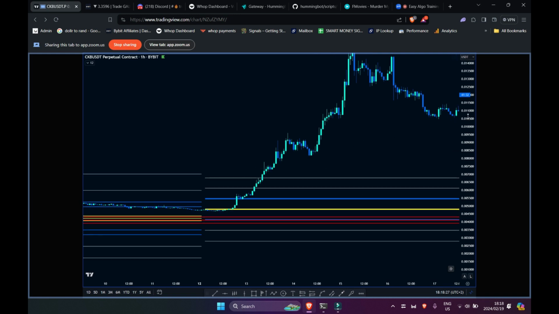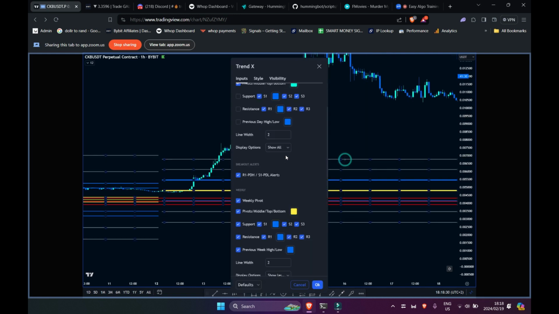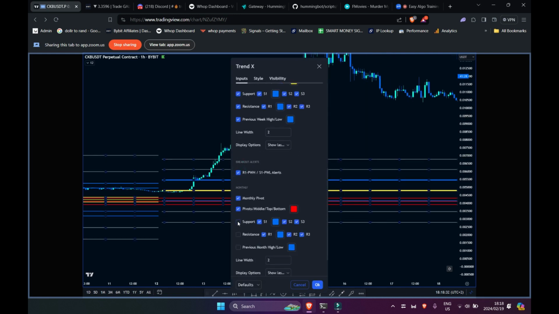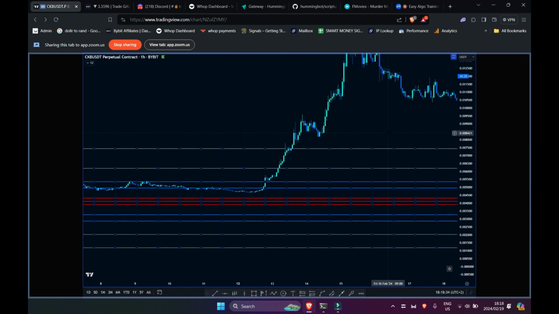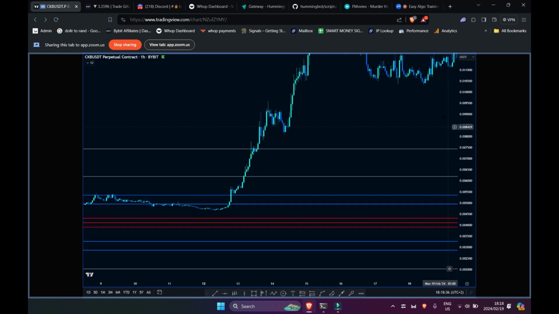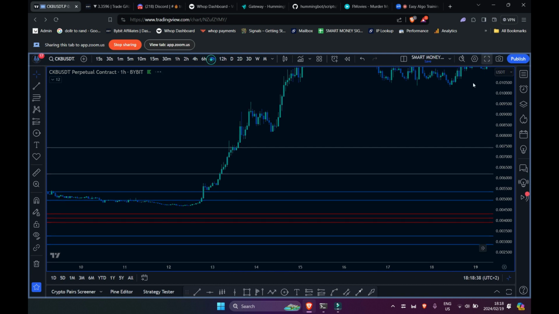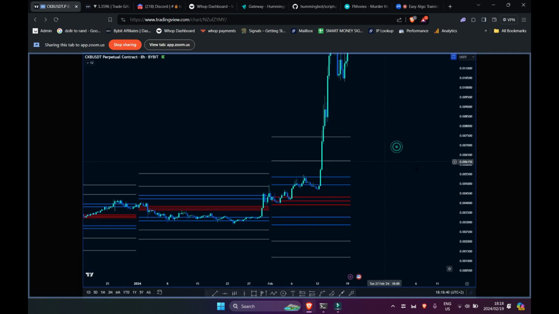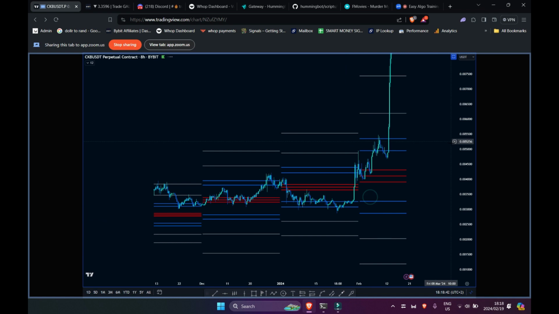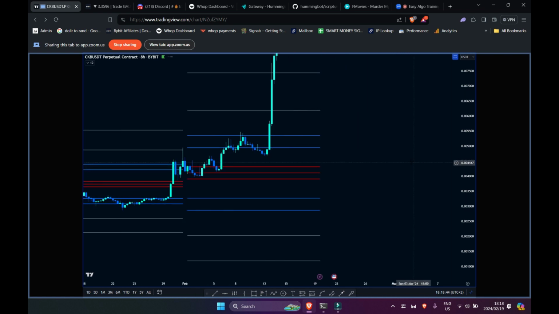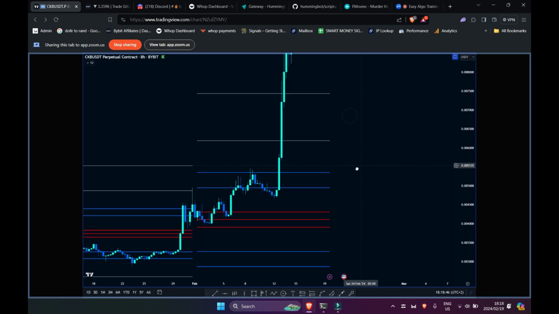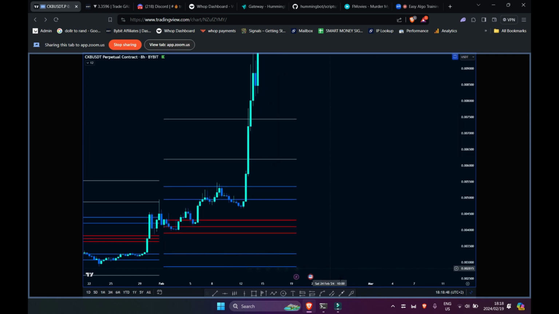When a coin is moving this much, we can even just turn off the weekly and we can base it on the monthly. Because remember, guys, we can trade on the monthly, we can trade on the weekly. It all depends on how you like to look at the market. I'm just showing these weekly trades because they can give us great movements during the week. But if we had looked at this just on the monthly, we could have actually chosen monthly targets. That's target 2, target 3.